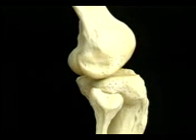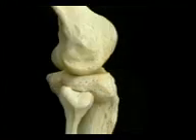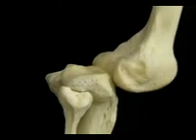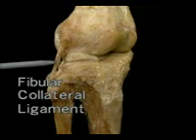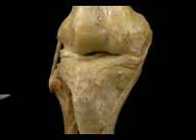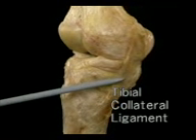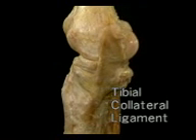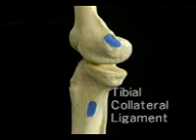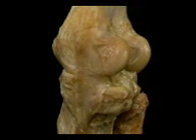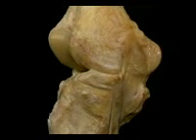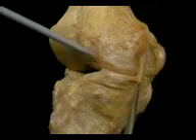Without them, the femur would roll off the back of the tibia in flexion and would roll off the front of it in extension. Now let's look at the two collateral ligaments, the fibular collateral ligament on the lateral side and the tibial collateral ligament on the medial side. The tibial collateral ligament goes from the medial epicondyle of the femur to the anteromedial aspect of the proximal tibia. It blends with the capsule of the knee joint behind and also in front. On its inner aspect, it's firmly attached to the edge of the medial meniscus, which is here.